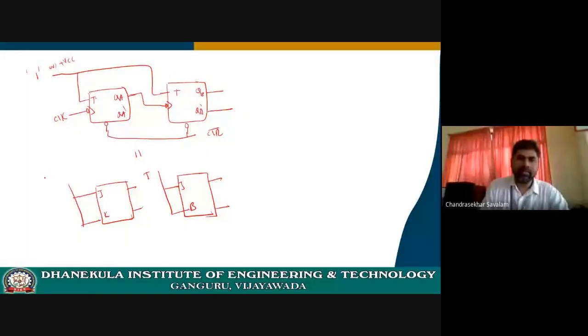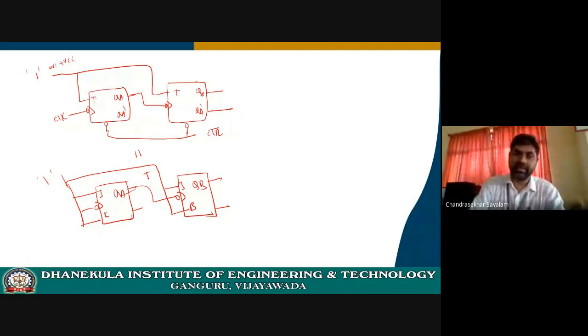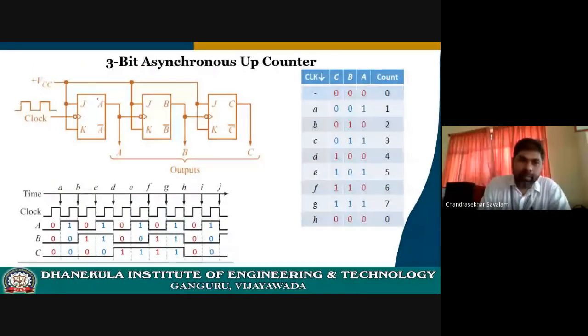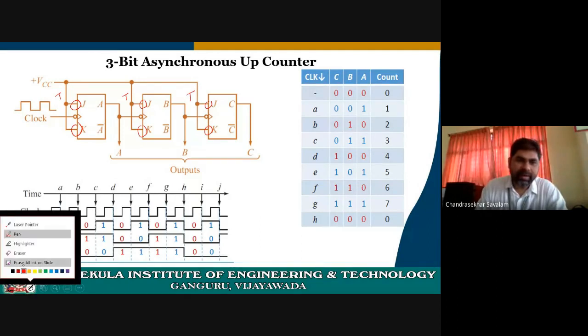Then this also comes under the same 2-bit asynchronous flip-flop circuit. This is the clock. This is the clock for the next flip-flop. This is QA, this one is QB. So don't get confused when you consider the JK. You need to observe whether J and K are shorted or not. That is very important. Observe here, J and K are shorted, so this is actually T. Here also J and K are shorted, this is also T. See here, J and K are shorted, this is also T. So do you understand, students? This is nothing but a T flip-flop.